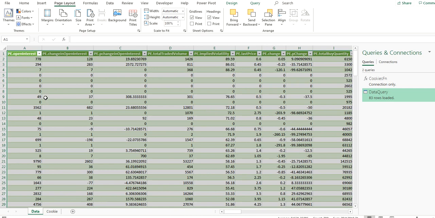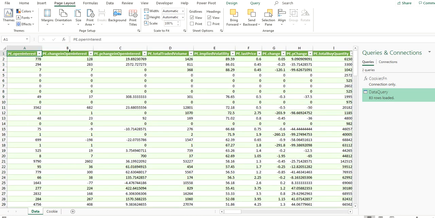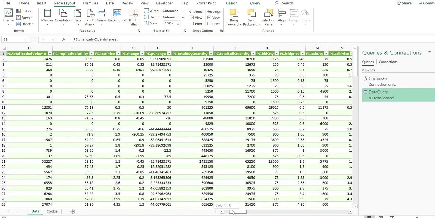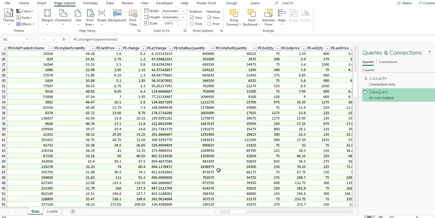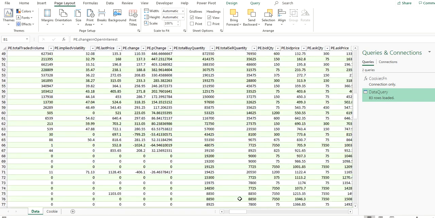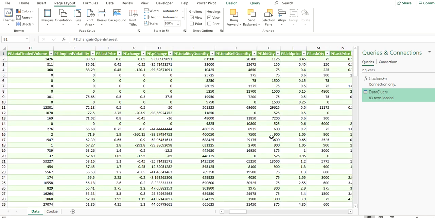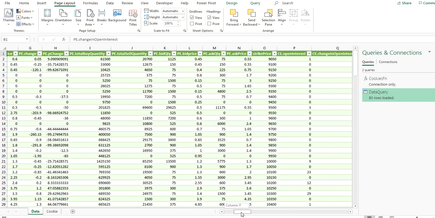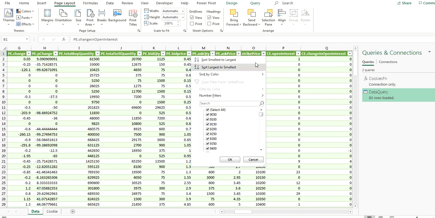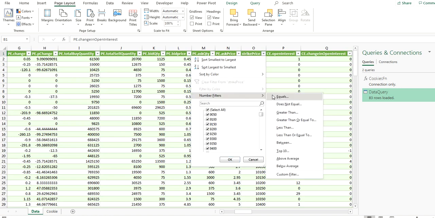Now if you see here, PE open interest, PE change in open interest, PE volatility, all this data came up, option chain data. If I want, I can also filter some of the stuff here. My strike price is here, and I want the strike price to be between something.